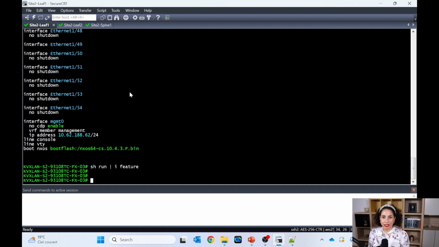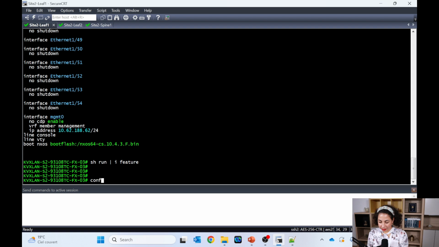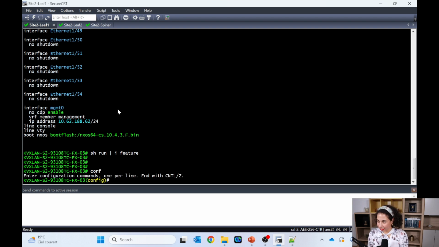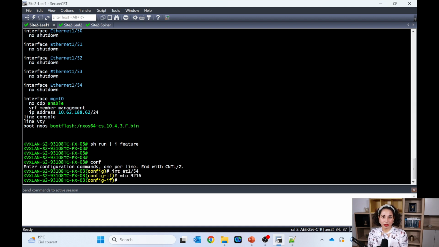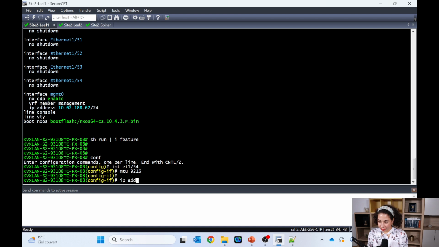By the way, you will see me checking the other screen because I have there the interfaces and the IP addresses. So the interface that connects leaf 1 to the spine is 1/54. So let's configure the MTU because it's a best practice. I mean, we need to configure the MTU in production, but it's best practice to have it also configured in the lab environment so that we don't forget it in the production environments. So the MTU, then we add the IP address, which is 10.1.12.1/31.